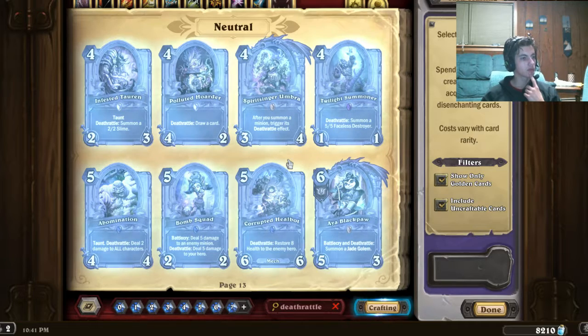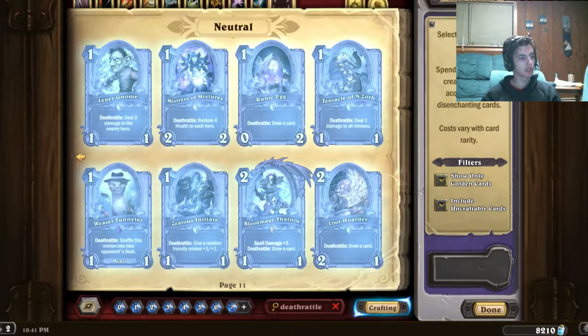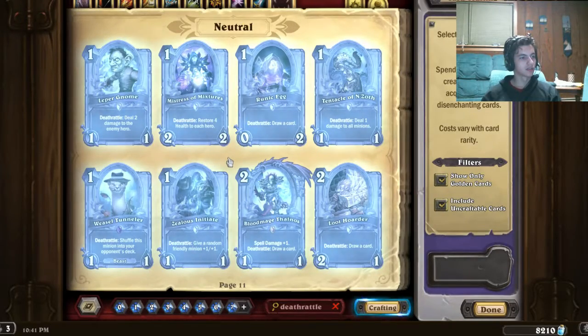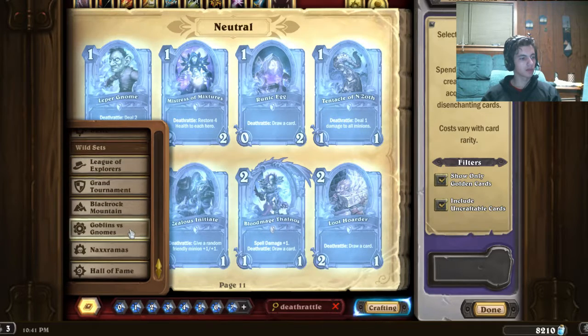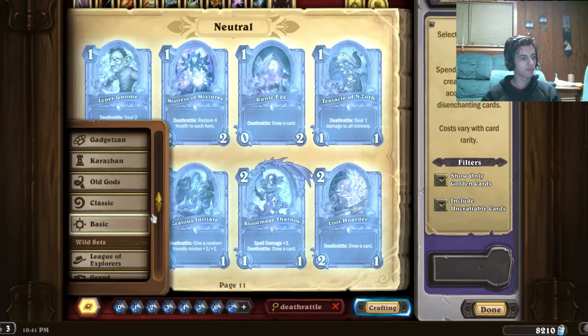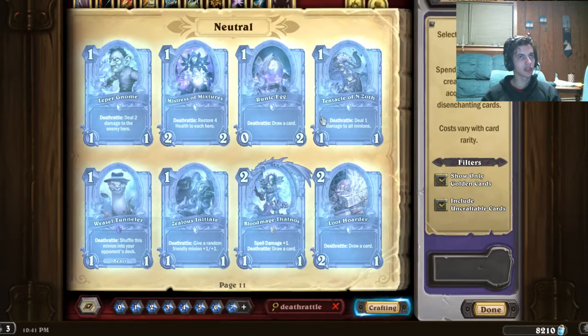Death Rattle cards are expensive. Dang. Otherwise, we've got all of these ones over here. So we've got the Runic Egg, which is Death Rattle, draw a card. Got Blood Mage Thalnos. Is he standard? He's classic. Yeah, it's got all the wild sets in there. Sorry, basic and then classic, yeah. So when I say standard, I mean the classic ones.